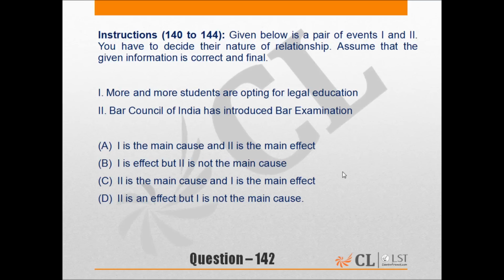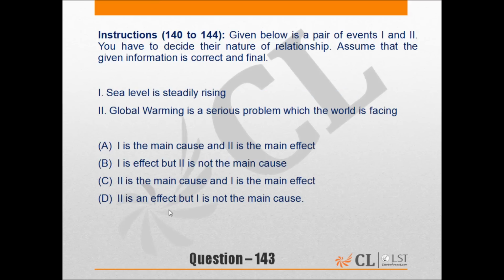Sea level is steadily rising. Global warming is a serious problem which the world is facing. Clearly over here, global warming is the cause and sea level rising is the effect. Therefore, 2 is the main cause, 1 is the main effect. Option C will be the right answer. Sea level can rise for other reasons as well, but among the given two statements, it will be the effect of global warming.